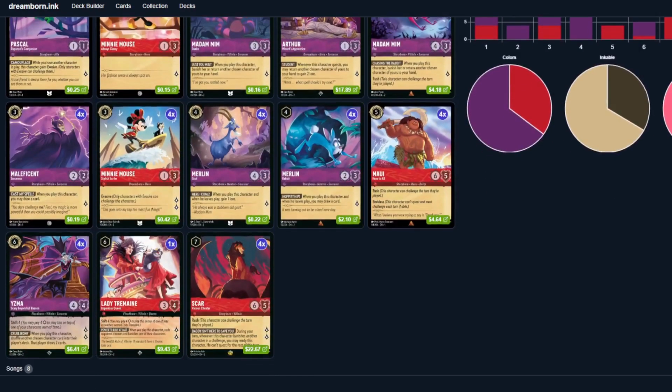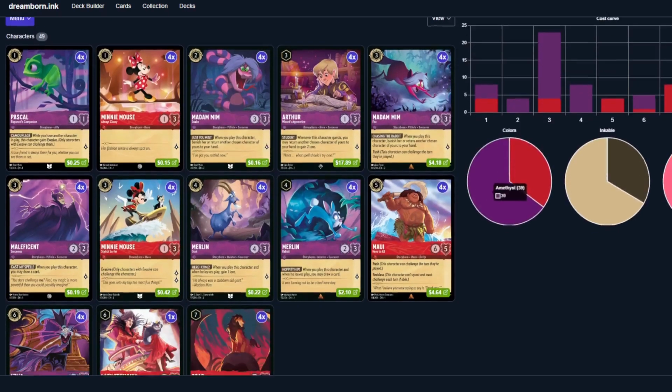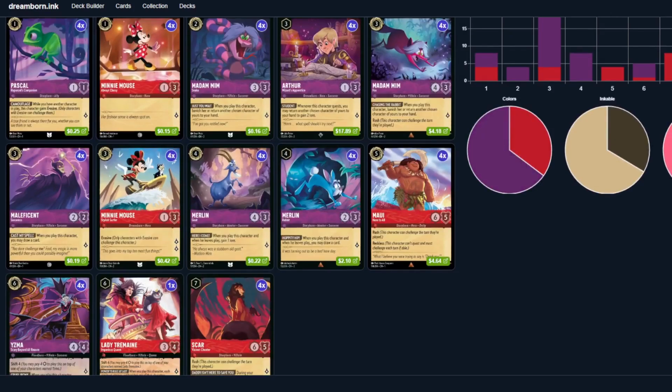And then one of Moyen and I's favorite cards is Scar, Vicious Cheater. Is 4 the correct amount? Not sure, but it's definitely probably 3, maybe 3 or 4. This card is just so powerful. It's so strong. It's so good against aggressive decks, mid-range decks. And when you're playing something like Ruby Amethyst, those are usually the deck lists you're worried about.